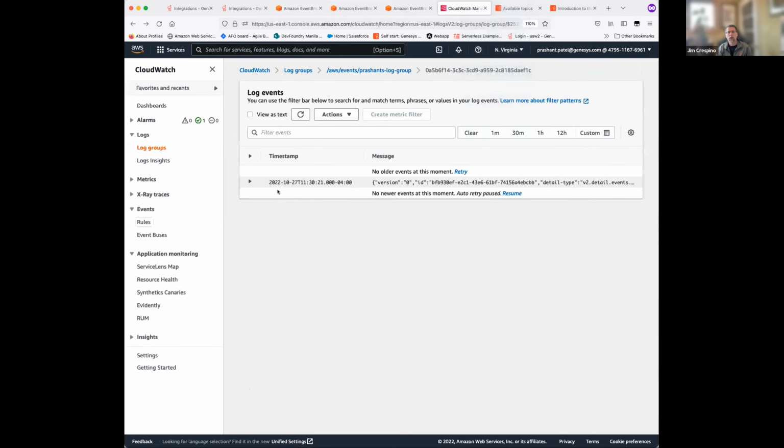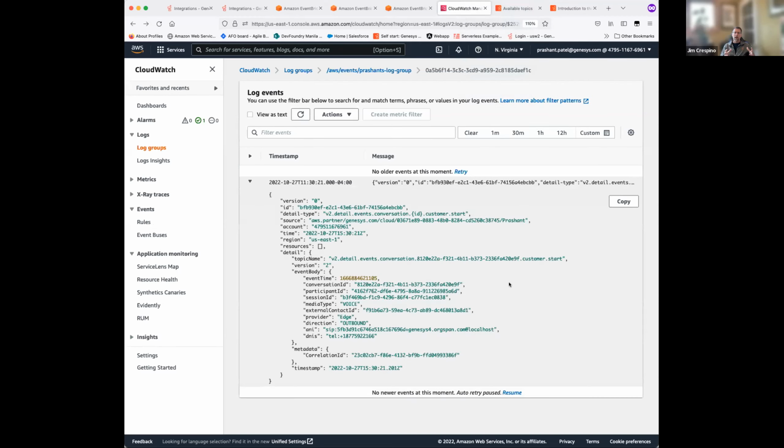One of the additional benefits of EventBridge, as Prashant was showing, is that there's some configuration to set up the connectivity between Genesys and AWS. But once that's done, Genesys and AWS are going to maintain that connection.